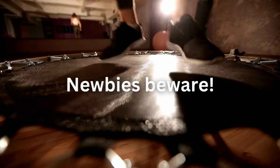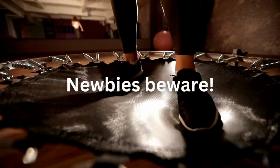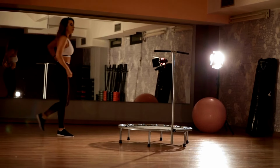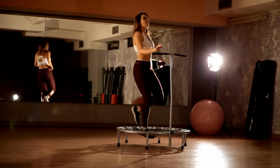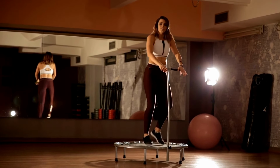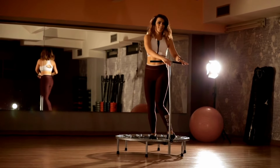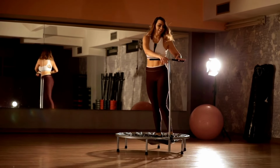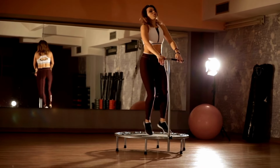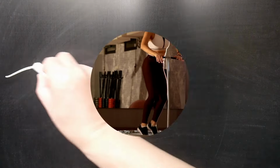Newbies beware. Trying to jump into long, exhausting workouts is a surefire way to lead you away from exercise and your weight loss plans. Know that even 10 minutes of rebounding once per week is good enough at first until you build the habit of exercising. The world is your oyster after that. Maybe you enjoy mini trampoline jumping each morning before work, or perhaps you discover the joys of strength training. The important thing is to keep an open mind, listen to your body, and use the rebounder as a tool instead of an end goal.